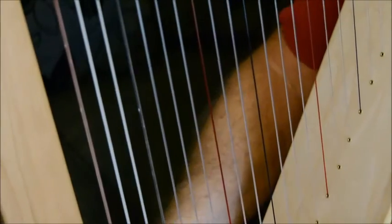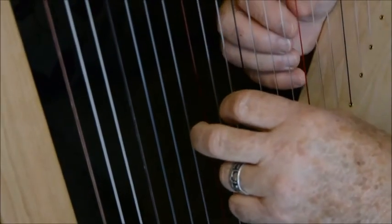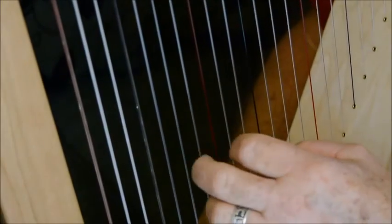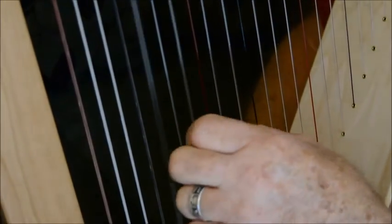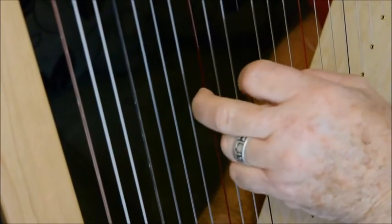So there's a lot that you can do to play around with that. So just keep working on bringing that C chord, G chord, B flat chord, C chord.